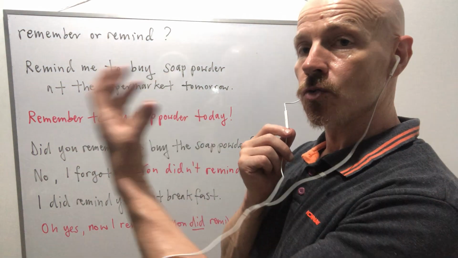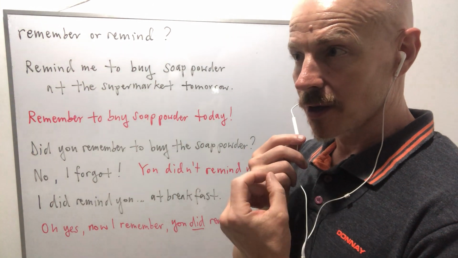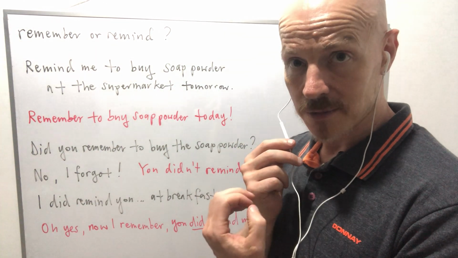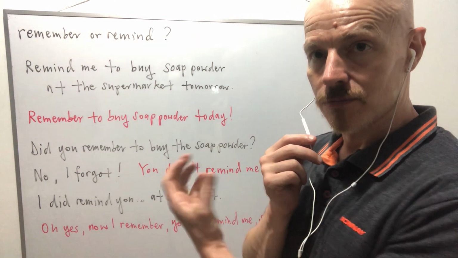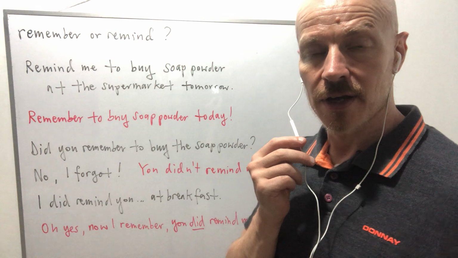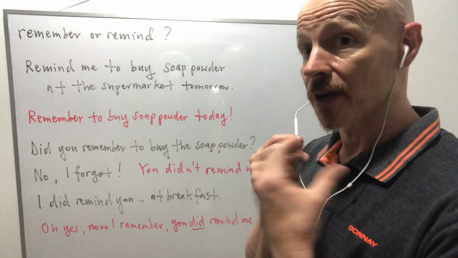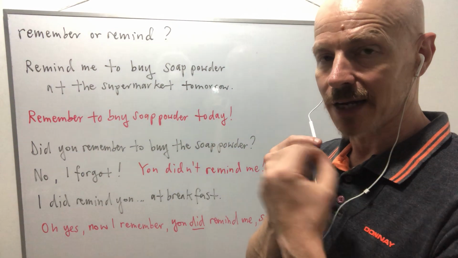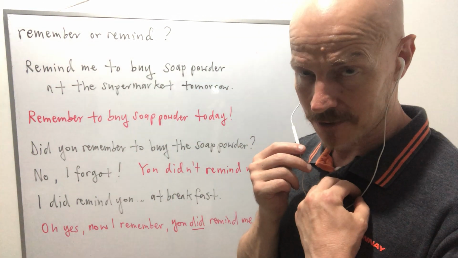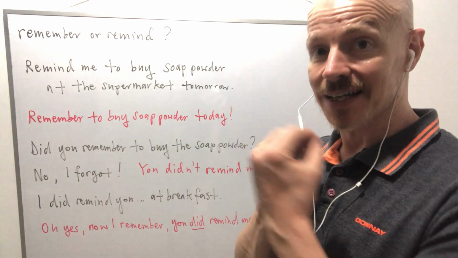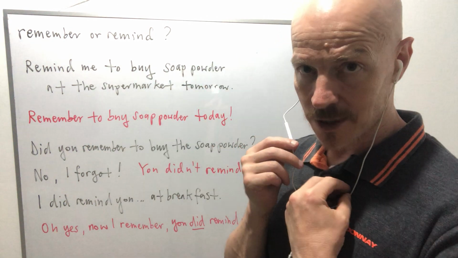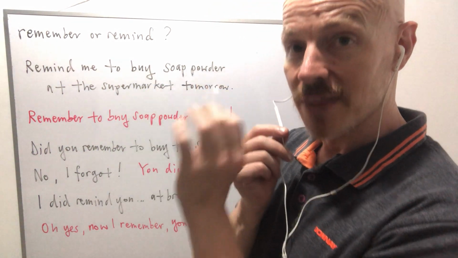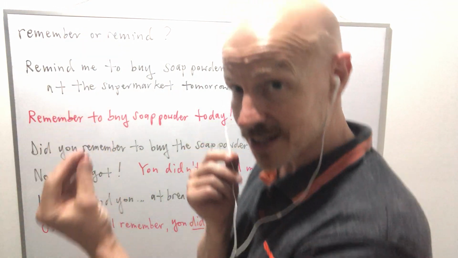So I ask you to remind me, because what I want you to do is to tell me later the thing I don't want to forget. Please remind me to do this thing. Or please remind me of their telephone number. Please remind me. So it's something I don't want to forget. I'm sharing it with you, so you're going to remember it for me and tell me about it later. And by telling me, you are reminding me. So what I want you to do is tell me that information later so I don't forget. So remind me is to tell me later so I don't forget. So what I'm really asking you to do is remember the information for me and tell me later.